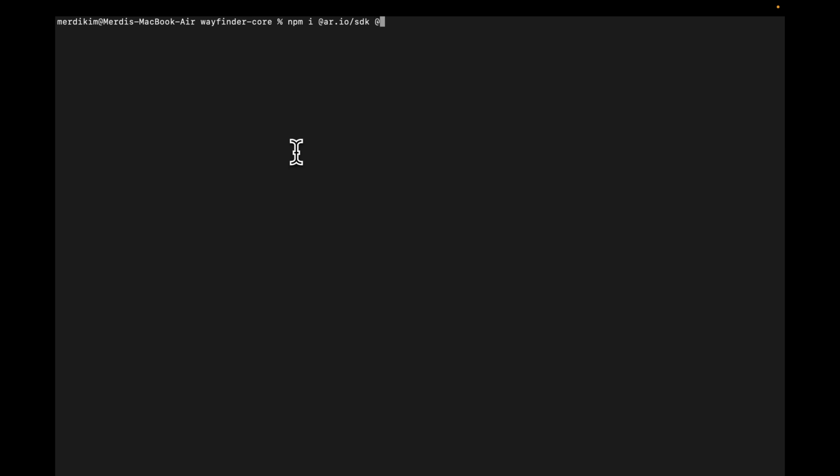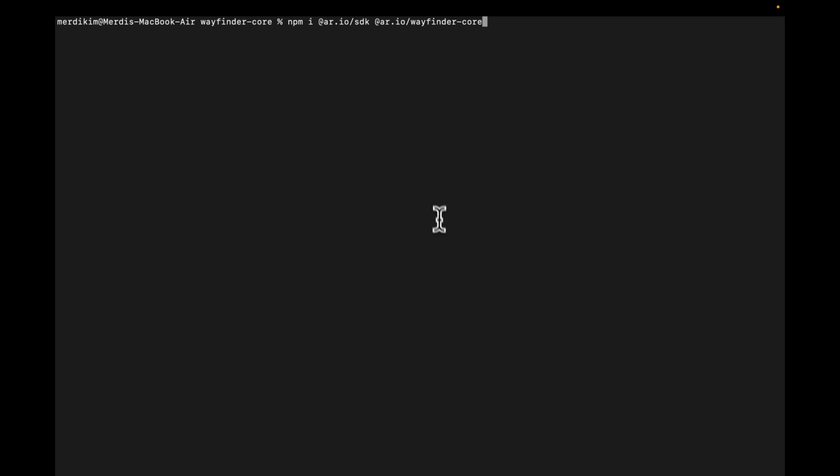And now we shall also install the AR.IO Wayfinder core. Wayfinder core is responsible for routing our requests to the gateways we want and bringing back the redirect URL. So you can use those SDKs, install them, and be ready to follow this along.